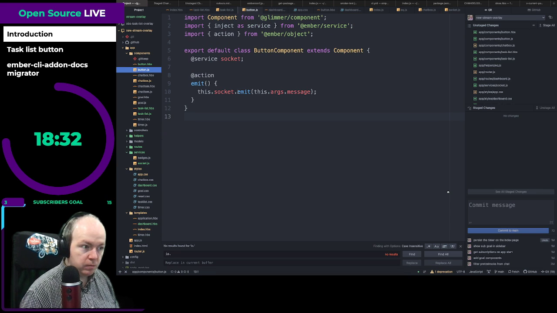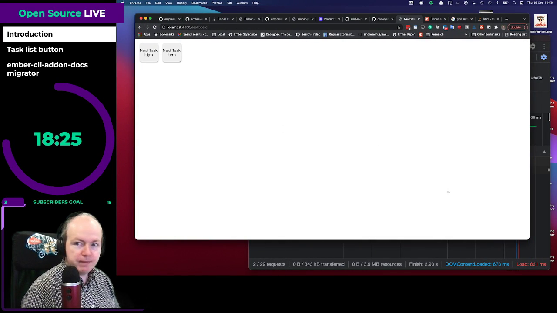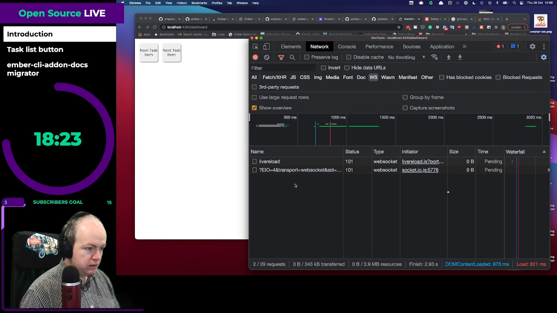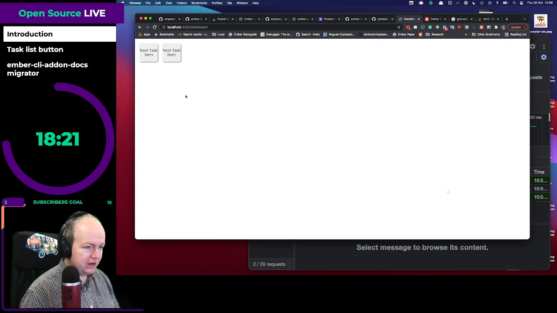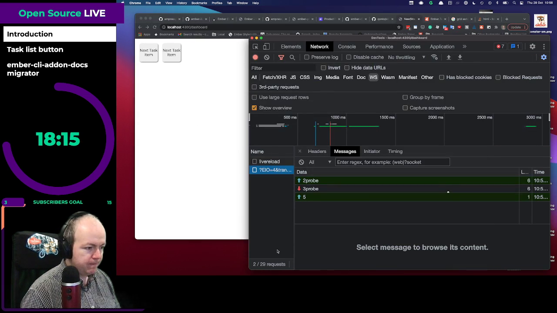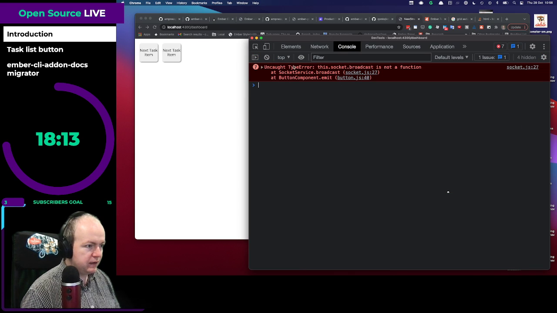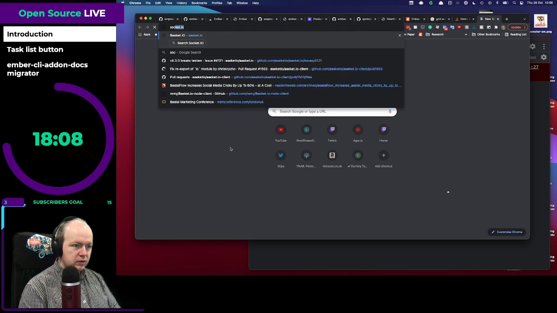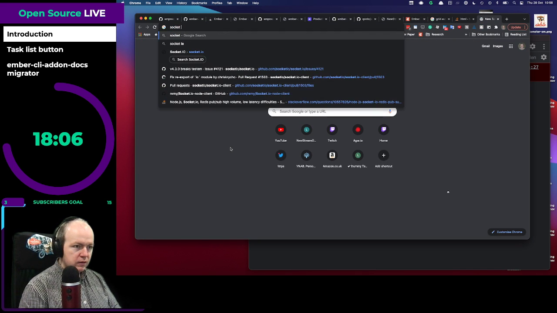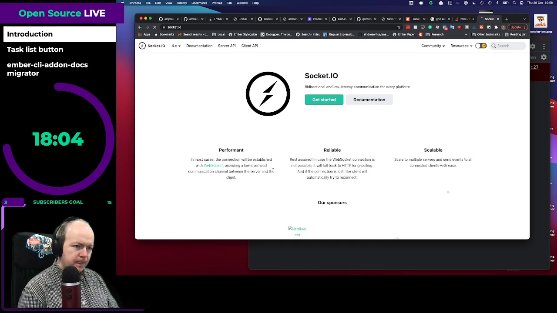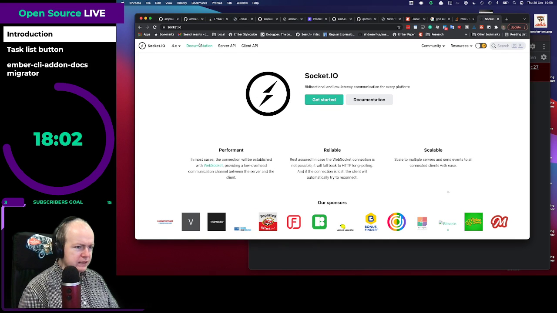Button. Because if you broadcast a message, I think you get it back. No, you don't get it back. Oh, it's not doing anything. Broadcast mustn't be a thing.